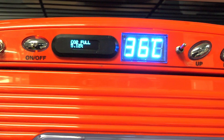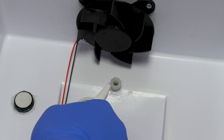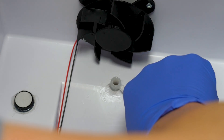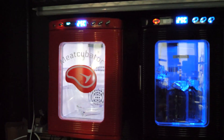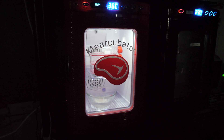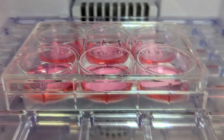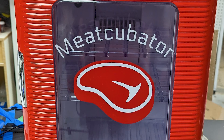Since the point of the incubator is to maintain a specific CO2 concentration, we want to minimize leaks, both so we aren't wasting CO2 and so normal air can't get in. So anything that was in the main chamber of the incubator was sealed in with marine silicone. The only other thing we changed was the color of the light that's built into the incubator by default. Normally it's blue, but we subbed it out for some white LEDs, since most mammalian media has a color indicator in it so you can see if there's a problem at a glance, and it's really important to be able to see that color accurately. With that, the whole thing can be closed up, and all that's needed was a nice vinyl decal to make it complete.